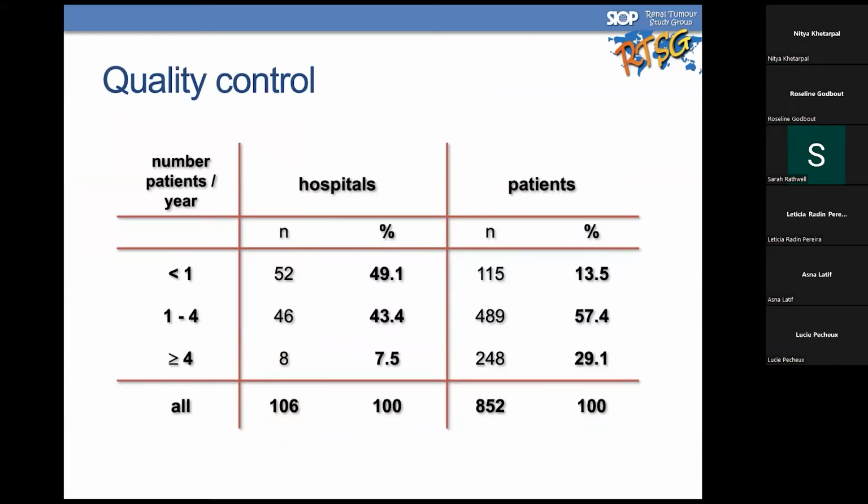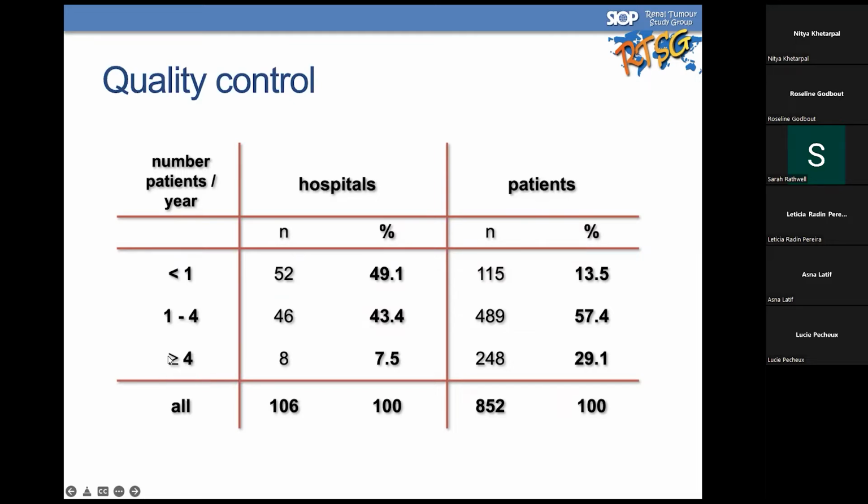There's another thing which is important about data. This is the quality of data you have. Here's one example we analyzed in Germany, where we looked at where patients with nephroblastoma are treated. As it is a rare tumor, we have divided our hospitals into 3 categories according to the number of patients they treat. There are only 8 hospitals in Germany treating more than 4 patients a year.